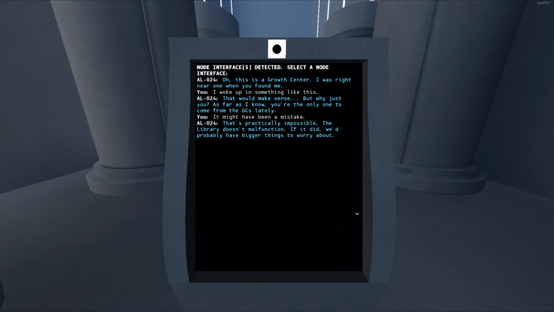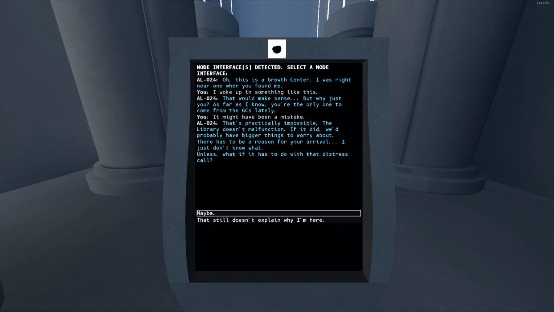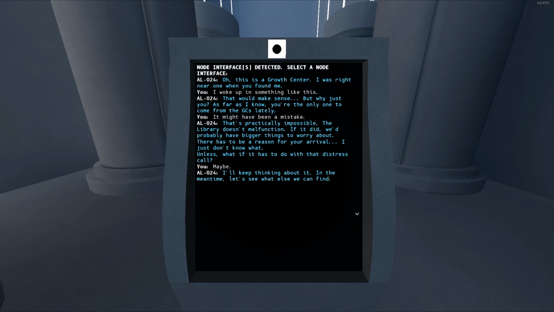Well, that's practically impossible. The library doesn't malfunction. If it did, we'd probably have bigger things to worry about. There has to be a reason for your arrival. I just don't know what. Unless, what if it has to do with the distress call? Maybe. I'll keep thinking about it. In the meantime, let's see what else we can find.